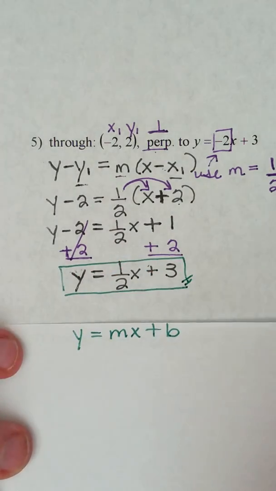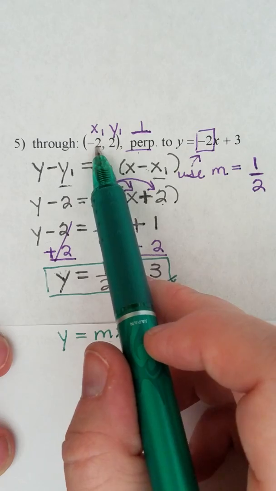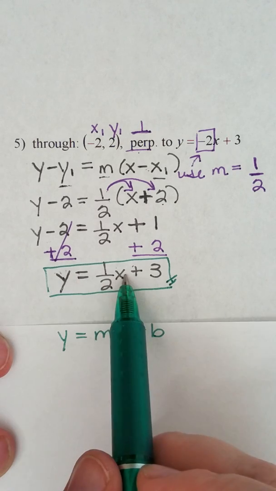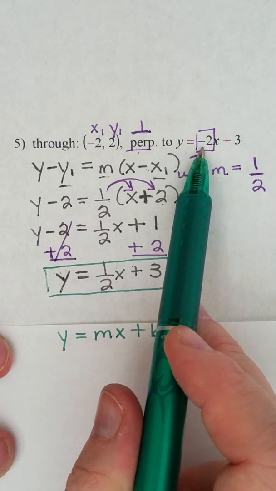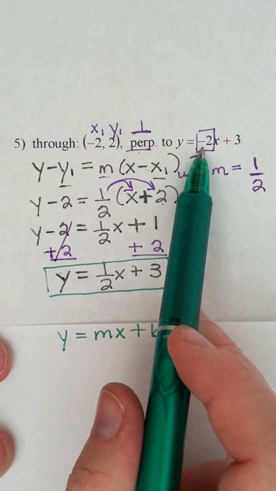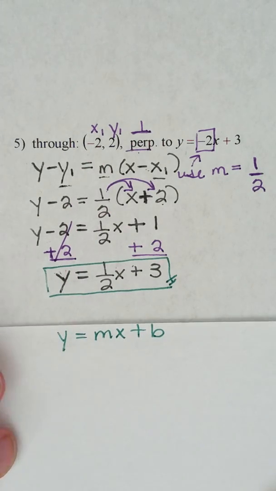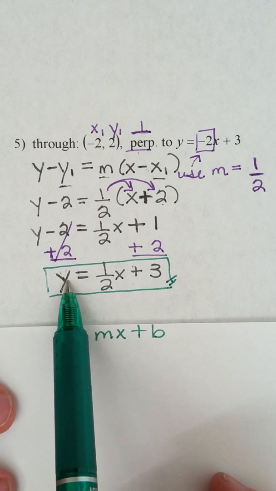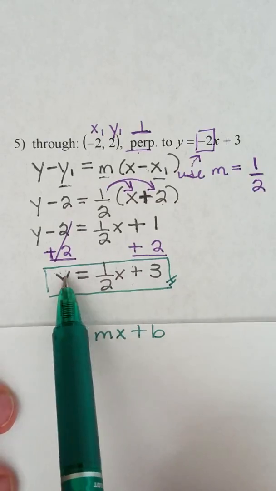And if I were to graph these, both of these lines would pass through -2, 2. Well, this line, not necessarily this one actually, let me correct myself. This line will be perpendicular to this line. They will be perpendicular, which means where they intersect is going to be a right angle, and this line is going to pass through the point -2, 2. And I know that this point will pass through here if I plug it in. If I plug y in over here, I'll have 2. And if I plug -2 over here, this will be -1 plus 3, and so I'll get a true statement.